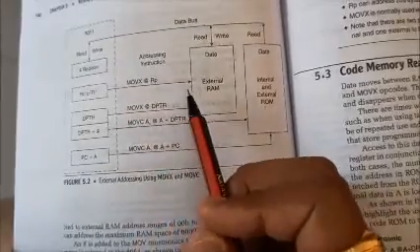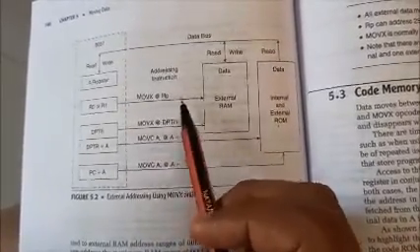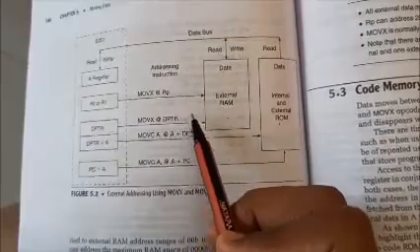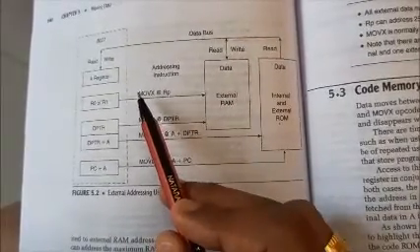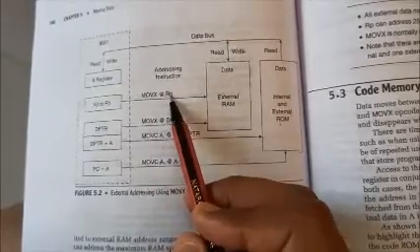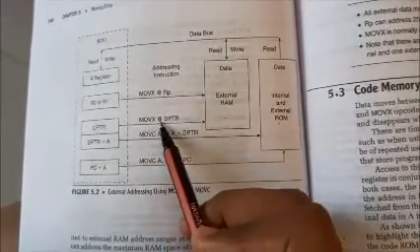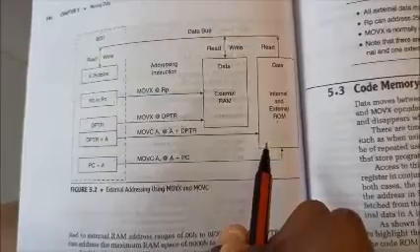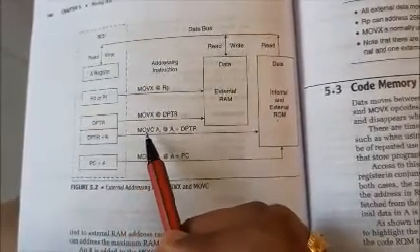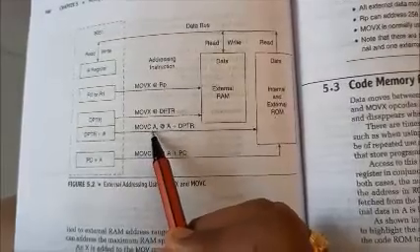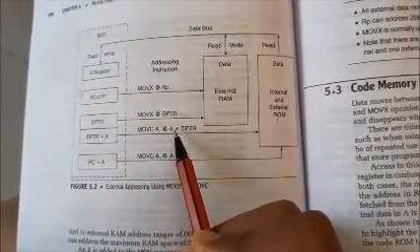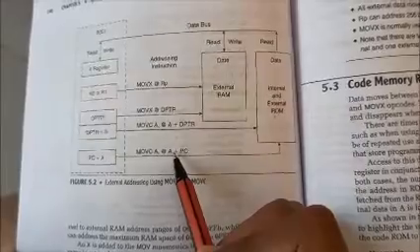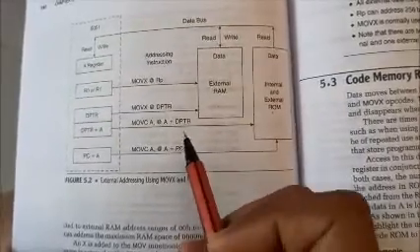If you understand this diagram, it is very easy to understand the instructions MOVX or MOVC. Is it clear? If you want to communicate between the RAM and the 8051, we see only two arrow marks. These are MOVX A, @R0 or @R1, and MOVX A, @DPTR. Only two arrow marks are there. When you transfer data between the ROM and the 8051, they write MOVC instead of MOVX: MOVC A, @A+DPTR, and one more, MOVC A, @A+PC. That means you can understand easily.